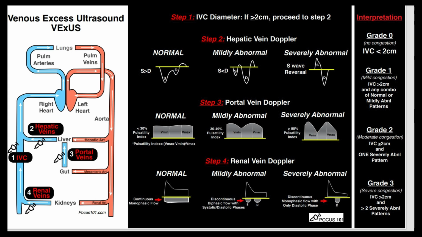Now, the portal vein Doppler: that's normal, mildly abnormal, and severely abnormal. And then the renal vein Doppler is also quite easy to do, provided you can find the kidneys and get a good view of them. Then we look at the venous side of the renal blood flow. That's normal, that is abnormal, and that's severely abnormal. It is quite a useful thing, but practically you need to think how much time you're going to spend. When you're asking the question about fluid assessment, how edematous is my patient, can I give more fluids, this might be quite useful.